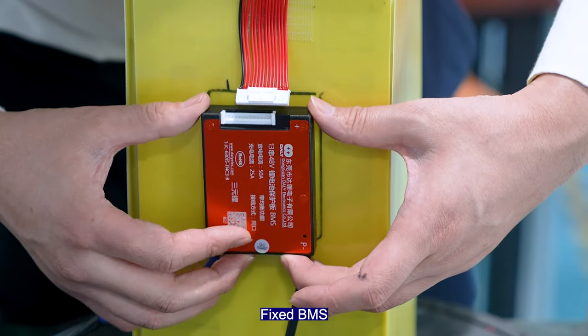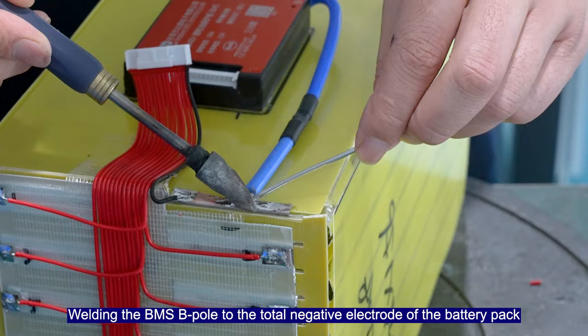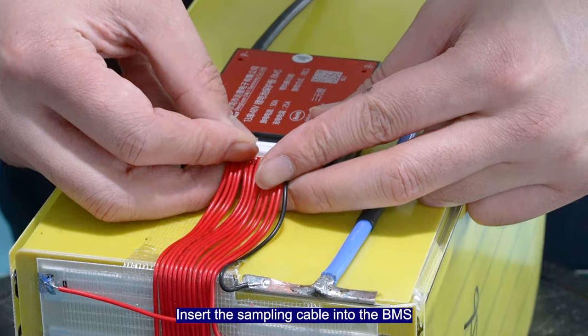Fixed the BMS. Welding the BMS B port to the total negative electrode of the battery pack. Insert the sampling cable into the BMS.